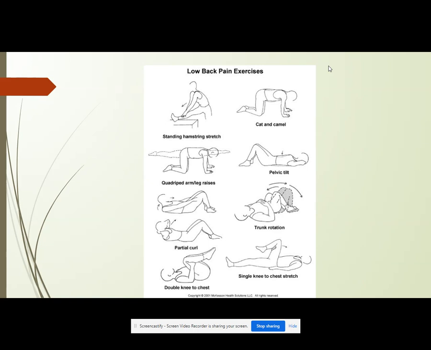Here's some other simple back stretches and back exercises people can do: quadruped or cat-camel stretches, standing hamstrings. Because our hamstrings are tight, then it's going to pull on our glutes, which is going to pull on our back, which is going to cause pain. I would say most often, it is more of a stretched abdominal side or wall, meaning you need to strengthen the abs and stretch the back muscles. That's the most commonly seen diagnosis, simply because of how people are built.